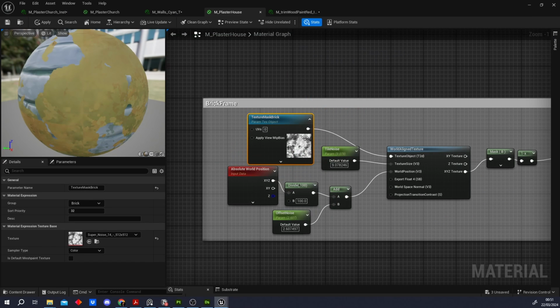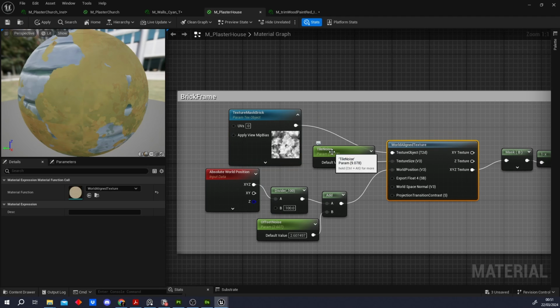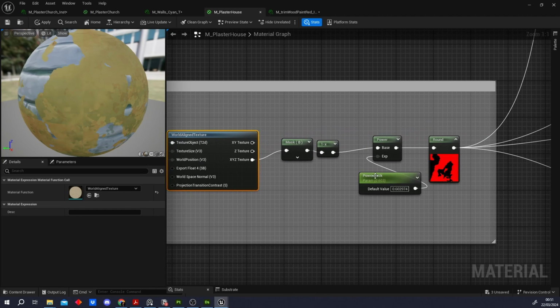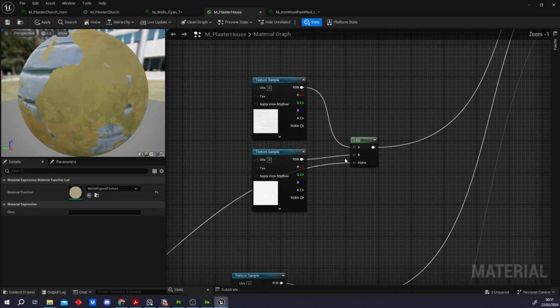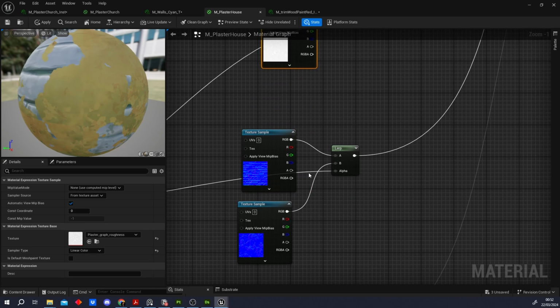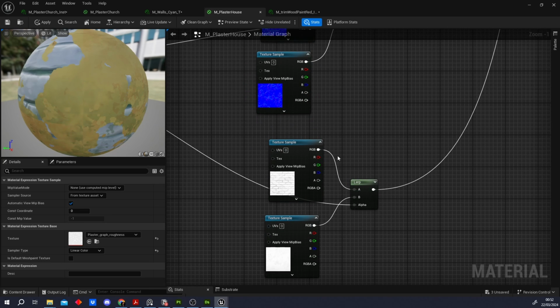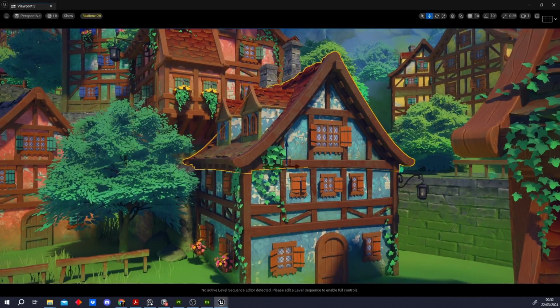The texture I want to use as the mask of the brick is put in the world align texture node with some parameters to change the offset or the tiling or the power of the texture, and then used in a lerp between the texture of the house and the texture of the brick for each one of these textures, so the normals, ambient occlusion, all of them. And that's quite simple how I made the bricks.